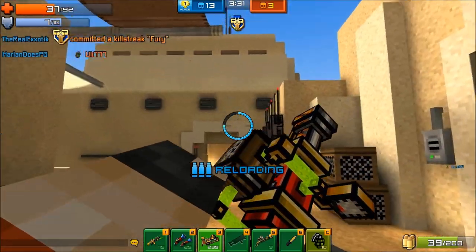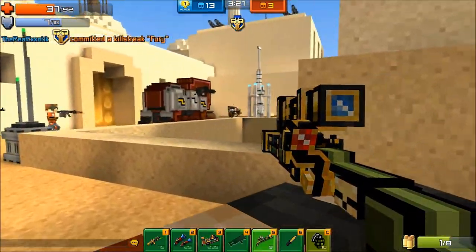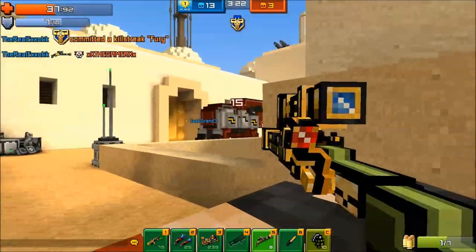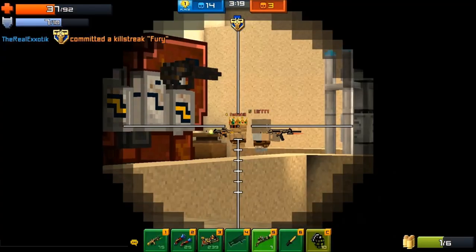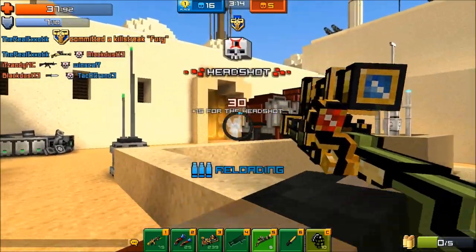I'm on a Fury. You know how difficult it is to get a freaking Fury on Pixel Gun 3D? It's so much easier on Pixel Gun World. It's like 10 billion times easier on Pixel Gun World than Pixel Gun 3D. That is why you should play this game. Because if you ever want to get a really good kill streak on a Pixel Gun game, well, you're going to do it in Pixel Gun World.